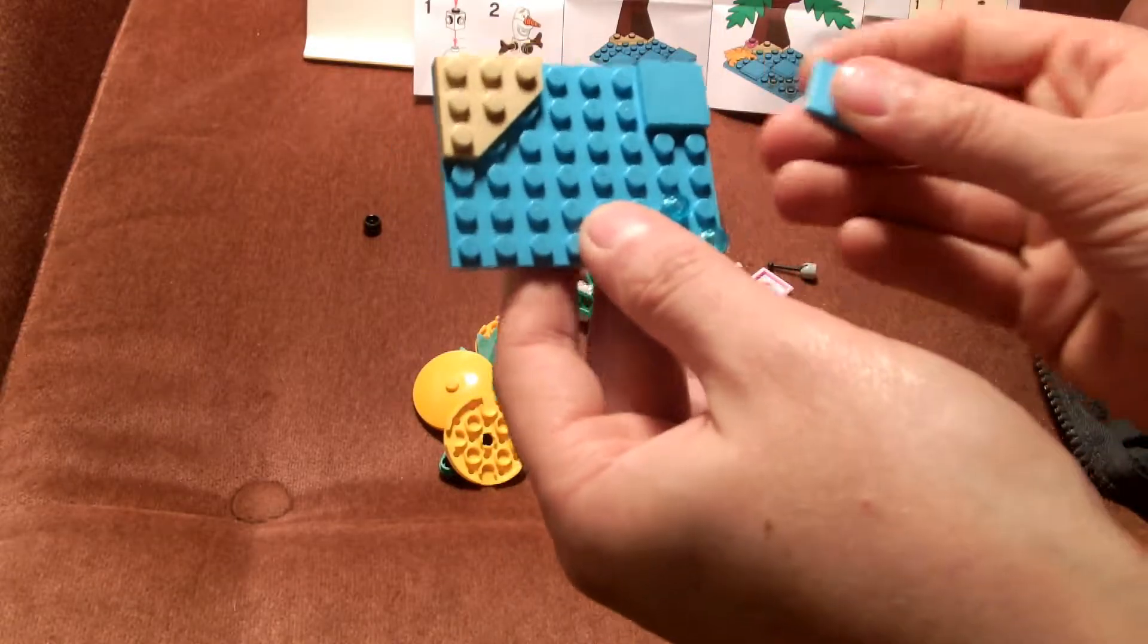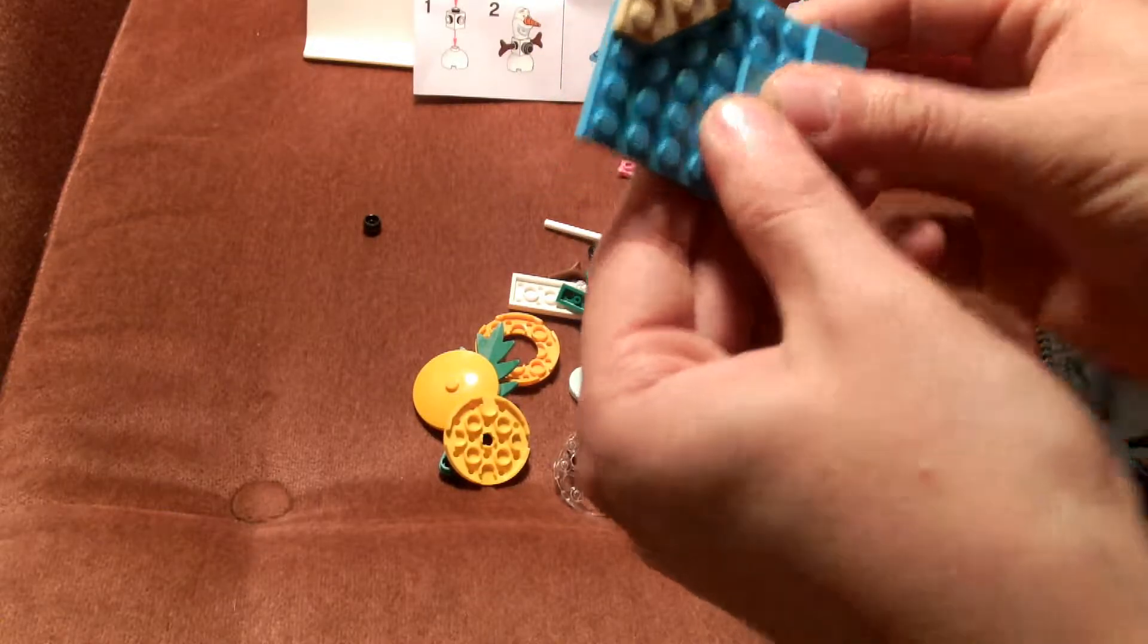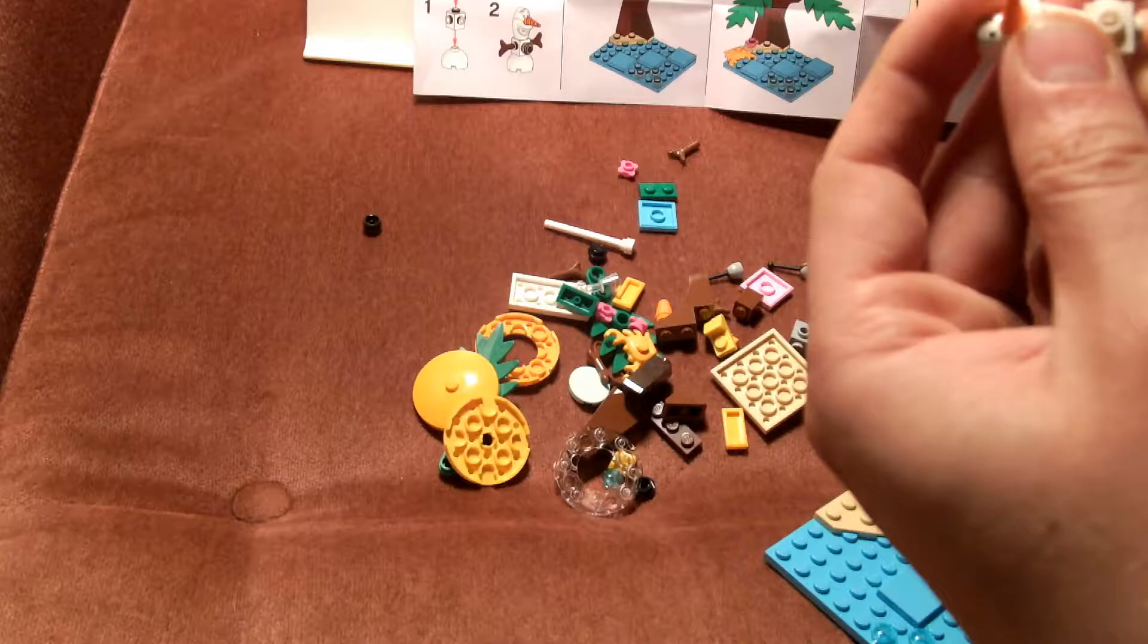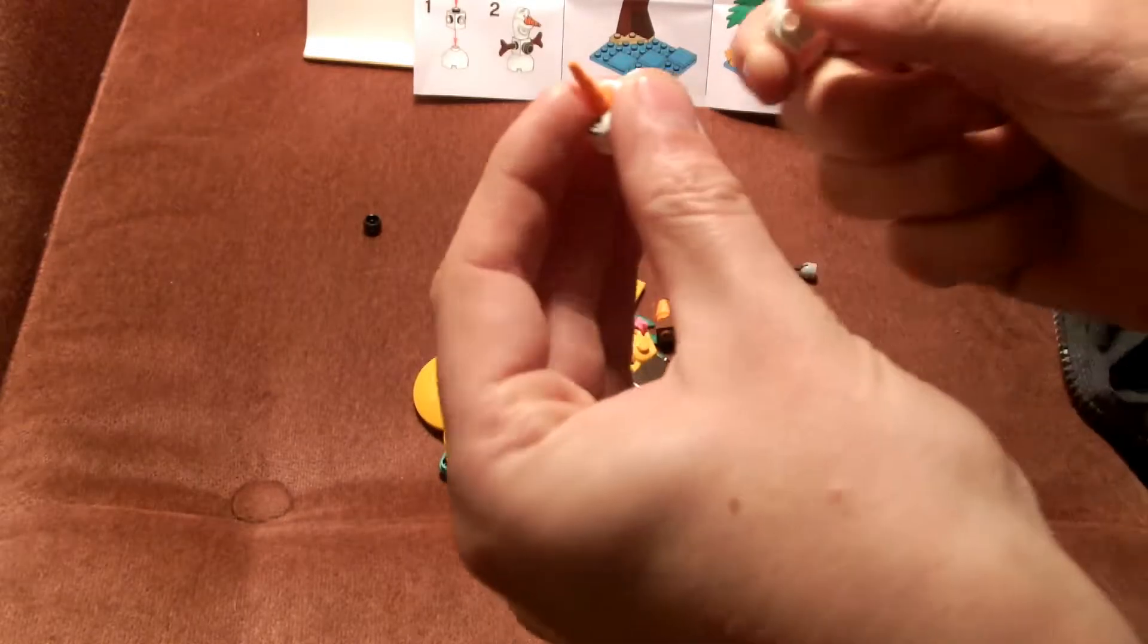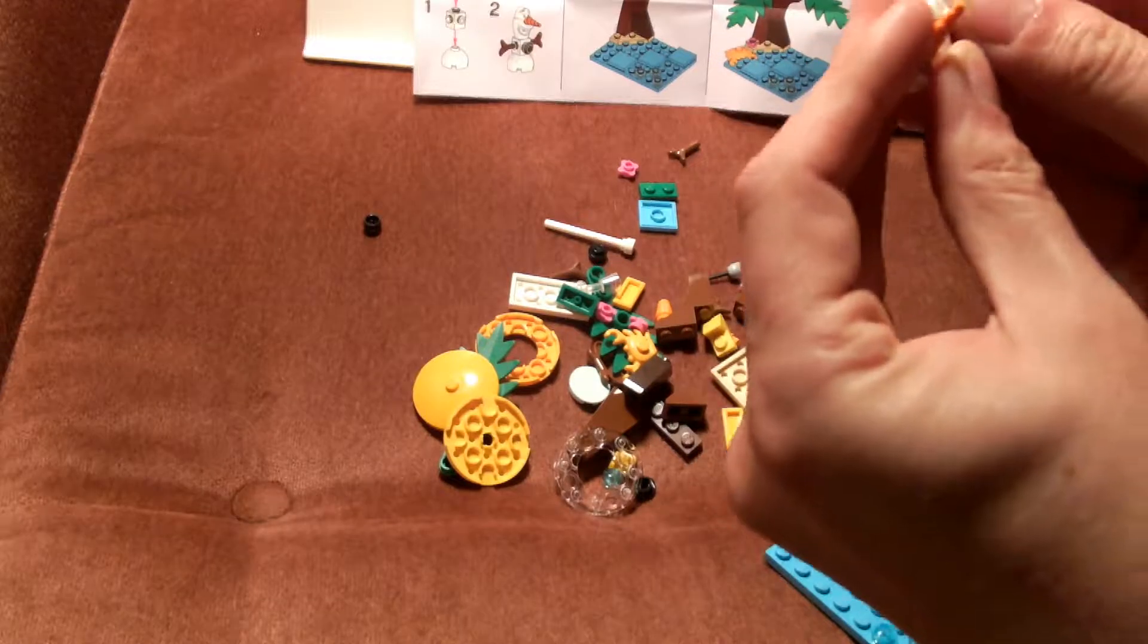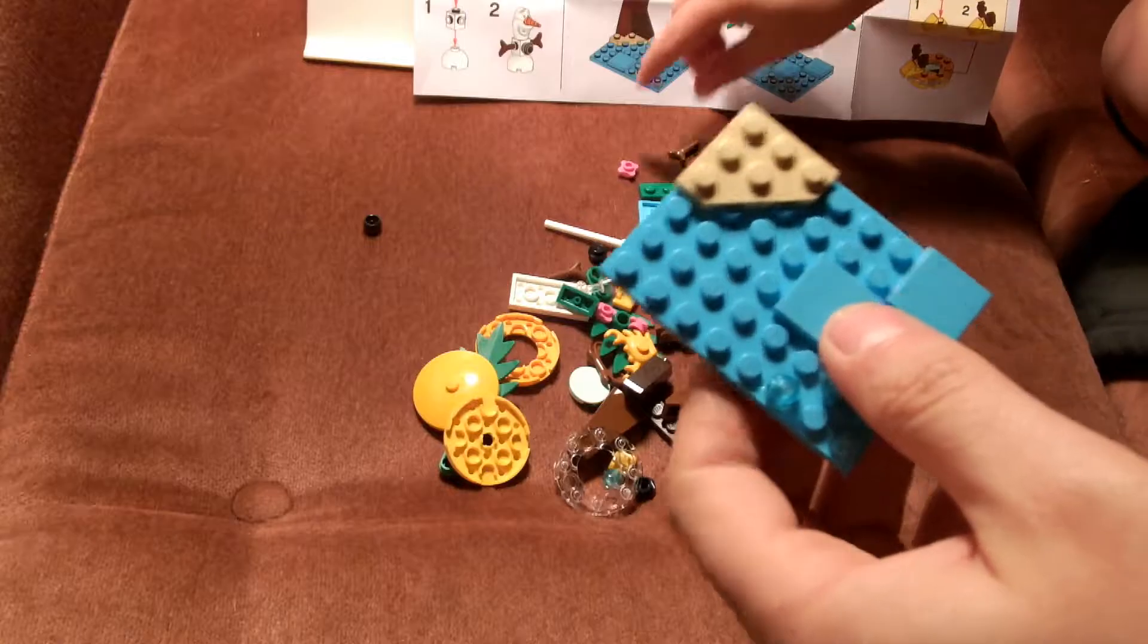So it's a nice little island scene. Obviously Olaf has managed to get away from it all. I can't even build this person. And this isn't like a minifigure. This is a... I'm not sure if there's a name for this type of thing. Yeah. You have to put his little stumpy hands, which are made of twigs.